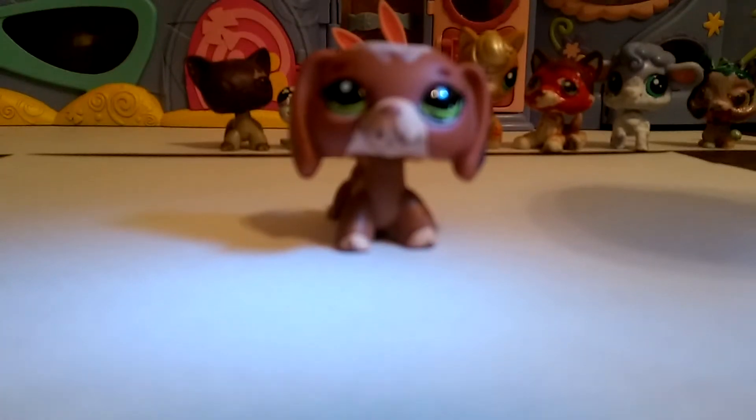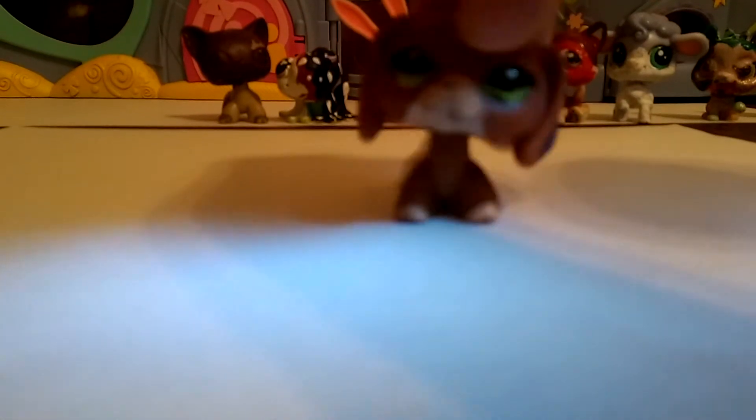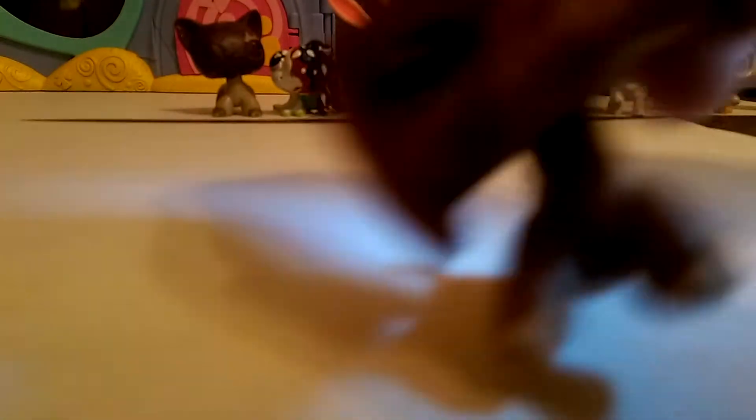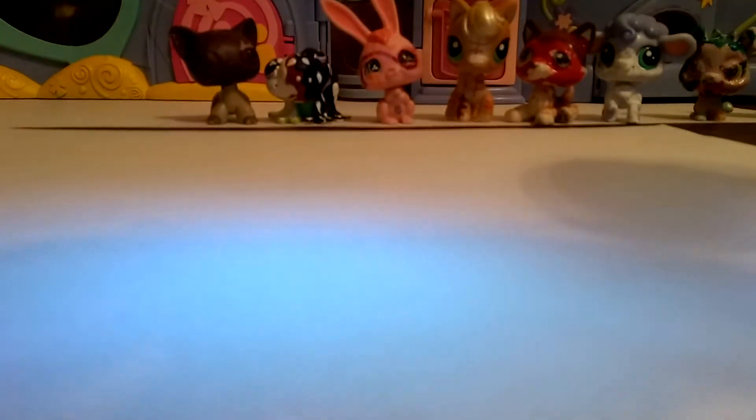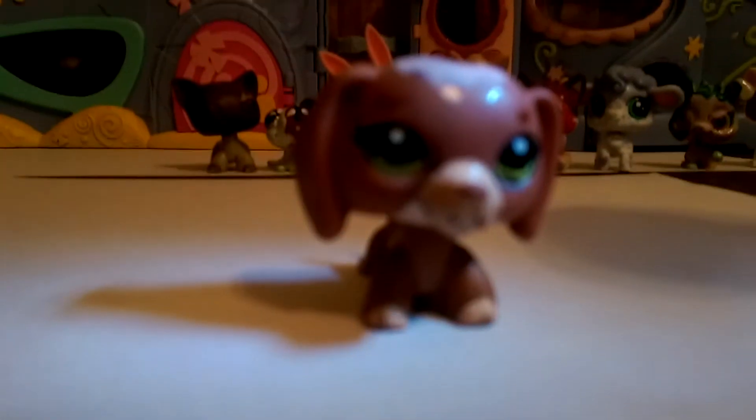If you remember from my first videos, this was my mascot — this is the mommy and baby dachshund. I did put black Sharpie marker on its eyes but it's starting to come off. I painted her with nail polish: there's some on her head, there was red nail polish on the side of her ear but it disappeared, so there's blue here and blue on her back. This was Brianna and still is today, even though I don't use her in videos as much. I'm probably going to ask for another one for Christmas.